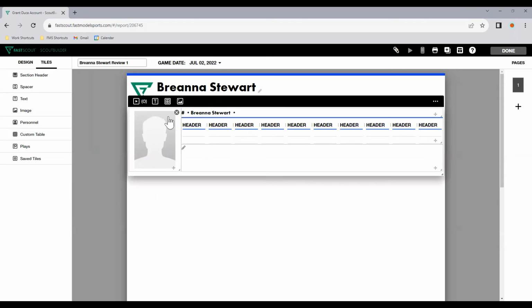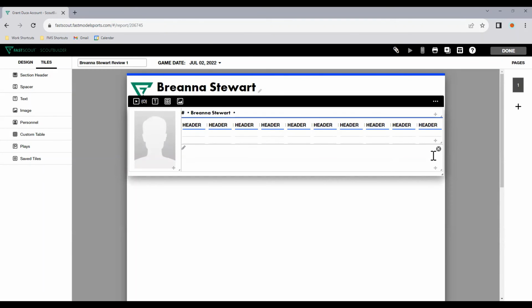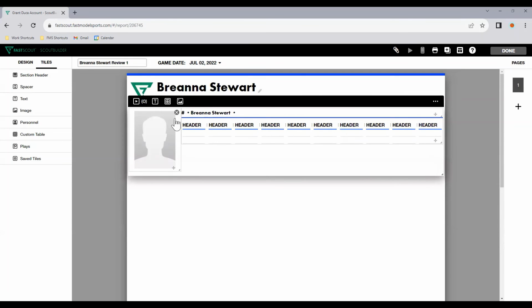Again, like normal, tick that information that you want or don't want to display and get this brought up here. Now, we might want to remove the headshot, or we can put the photo there, however you want to set that up. But because this is all going to be for Brianna, what you might want to do is delete that information here, this subtile. You might want to leave an image there, and you might want to make this a little bit larger and put some more information.